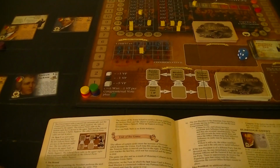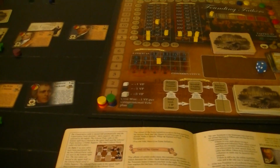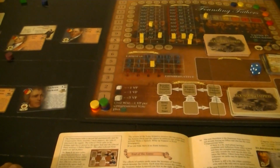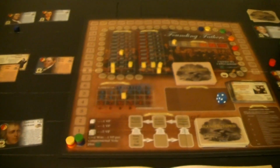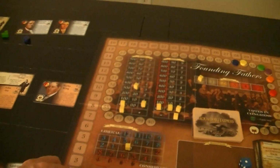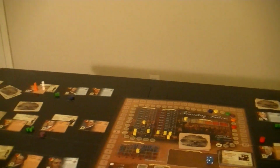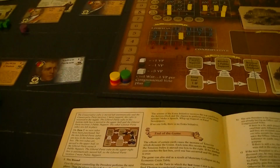Making a speech, you spend your influence point, you indicate the statesman who's doing it, in case you're using your core group influence, and you roll a die. After that, you can spend additional influence, each of which will add 1 to the die. If you roll a 6, you get a point of popularity. Now, popularity is important because that's how you get victory points, is, well, when a president seems to die. We'll see about other death. I believe they also generate you victory points.